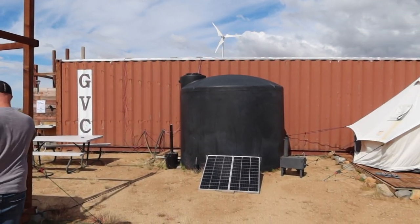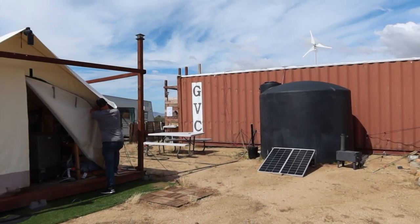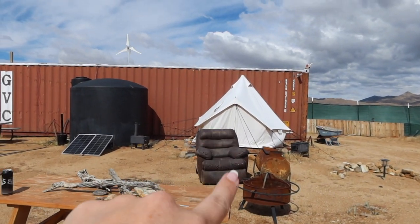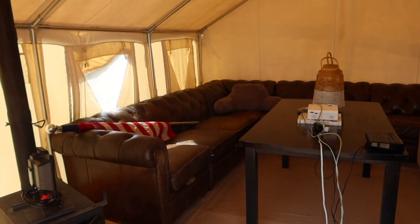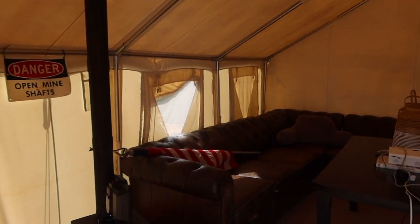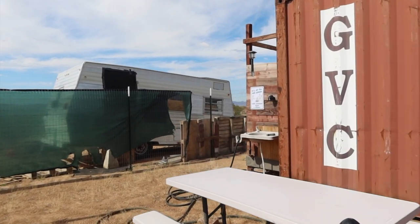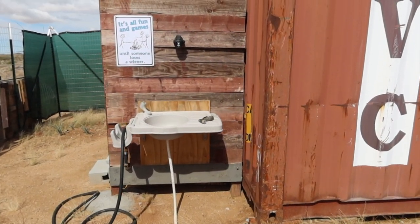Geez, you guys, we have not been to the land for a while. I don't know, the last time we did an update, I don't think we had this little yurt guy. That's Craig and I's little bedroom when we stay out here. Scared the crap out of me, there's a radio on. So we have our little fire pit in here, our ice machine, swamp cooler, because you need that in the desert. There's water in there. I don't think we showed them our sink, because every place needs a sink.